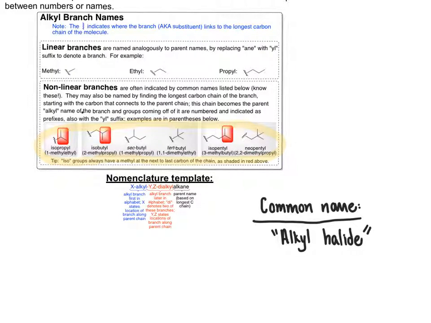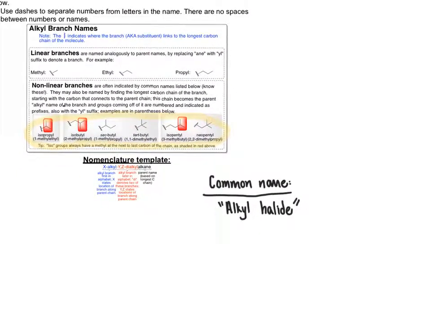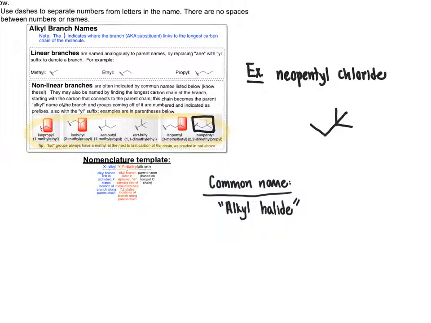So specific examples would include, if we were to say, provide the structure for the molecule referred to as neopentyl chloride. Based on the common name neopentyl chloride, what this refers to is that you have a neopentyl group, and hopefully you recognize what a neopentyl group looks like. So I'm drawing in my neopentyl group, and then where the squiggly line is within the template, that's normally where the branch comes off of the parent chain. That squiggly line in the common name is going to represent where the halogen atom is found. So in the case of neopentyl chloride, we'd be putting a chlorine atom right there. So the squiggly line in our various branch names now represents in the common name where the halogen atom is located. So neopentyl chloride would be the structure shown here.